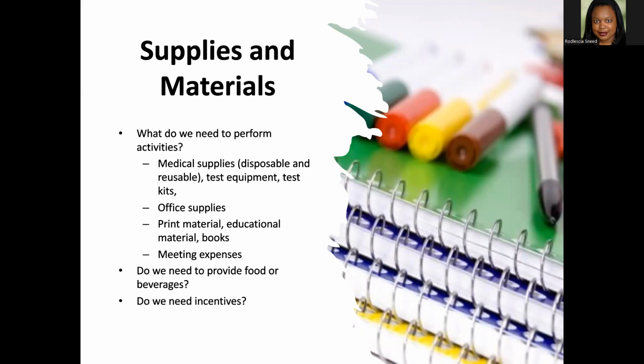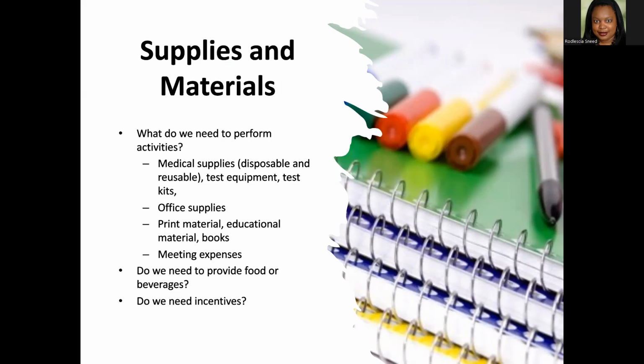Those are reusable items. But if we're doing diabetes testing at health fairs around the county, we had to purchase a testing machine, which was under $5,000. But we also had disposable test strips that were part of the supply. So you've got to think about that.